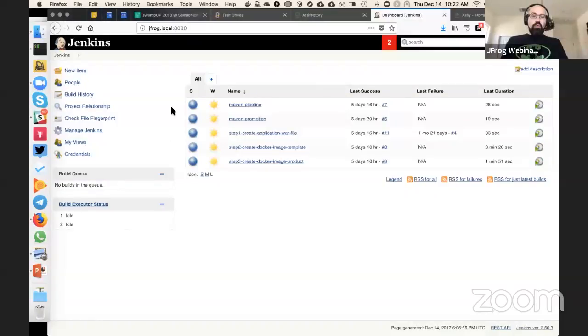So you have here actually 5 pipelines. We spoke about 3 of them. There are 2 additional ones, Maven examples. If that's what you use and that's what you are interested in, all the descriptions are available in the documentation of the trial. But we're going to look at those 3. And as I mentioned, we will start with an application war file. I'm going to take a look at the setup of this pipeline, so we will understand what is going on.